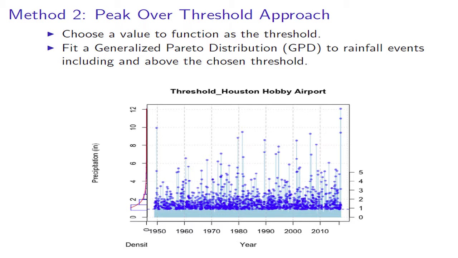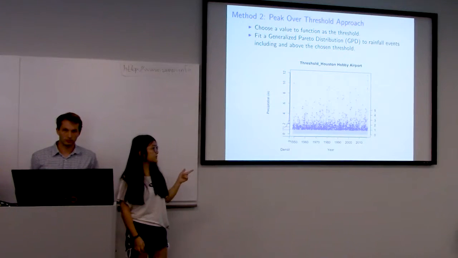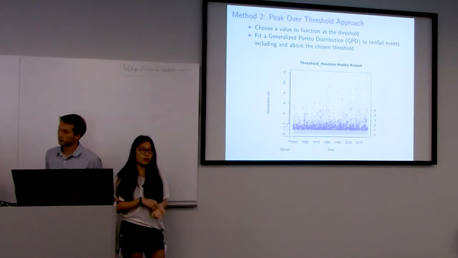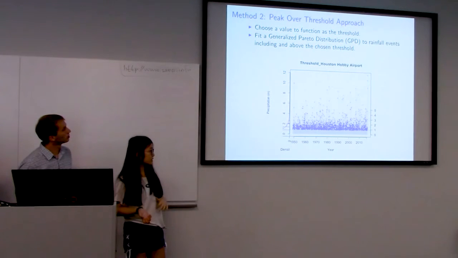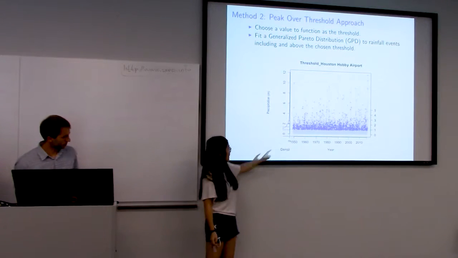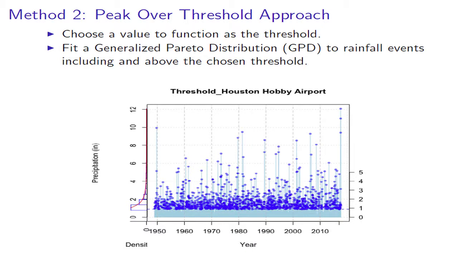The time series plot here is quite the same as what we got from the block maximum one. But as we can see, there are more dots shown in this plot. This is simply because we chose more data observations here. Another difference is the red line. This red line follows the generalized Pareto distribution.